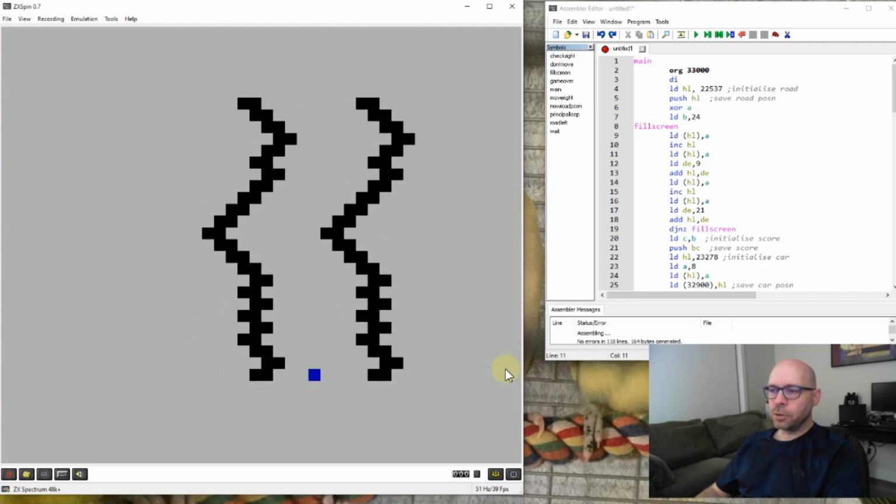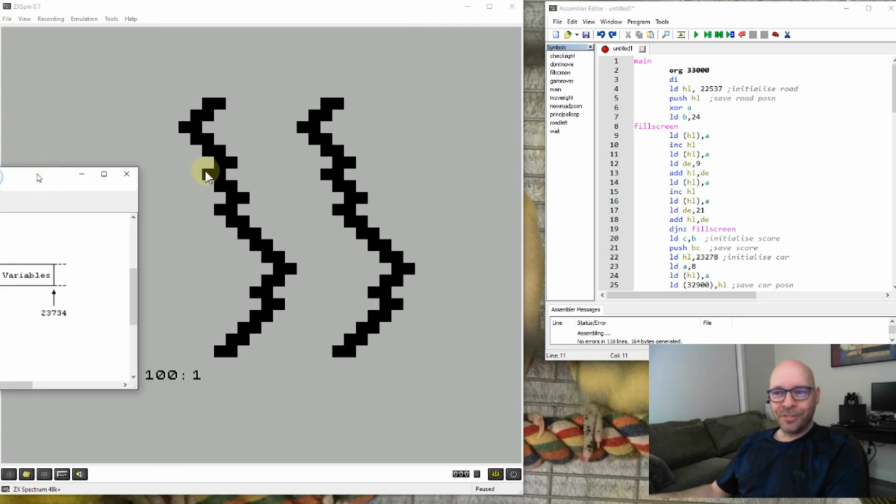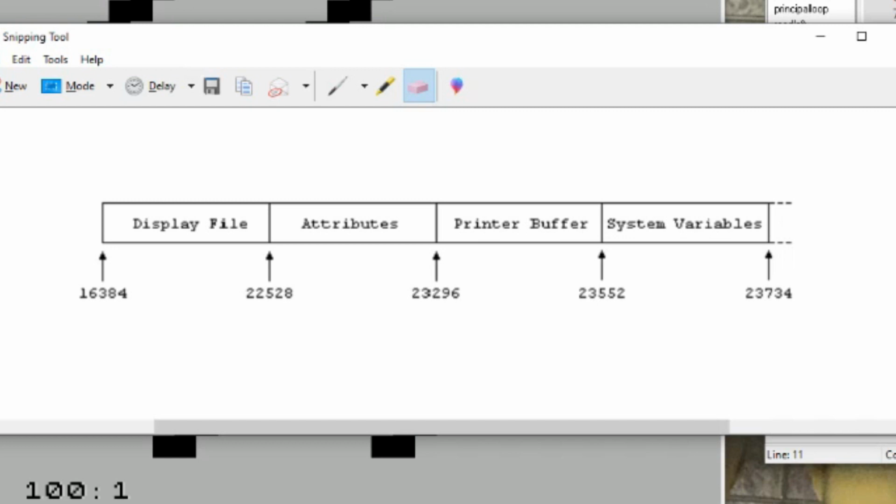So exactly what is this program doing? This program is not actually printing anything on the screen, but rather what it's doing is modifying the color attributes of the screen locations. So this isn't going to be an in-depth tutorial about how the Spectrum screen works or the graphics display works, but basically how the graphics display works is like this. Well, maybe it will be a tutorial. So here we go. I have a little screenshot here. So if we take a look at this image here, it shows the memory map for the Sinclair Spectrum computer.